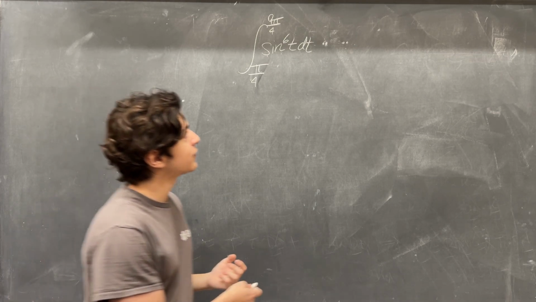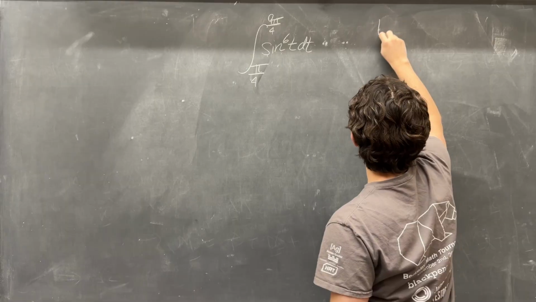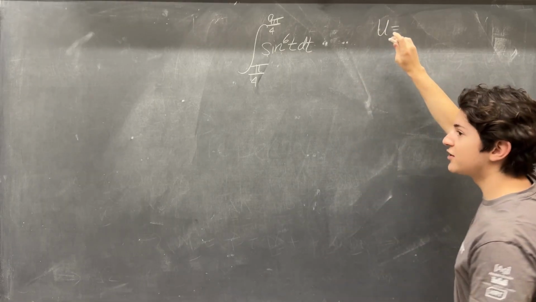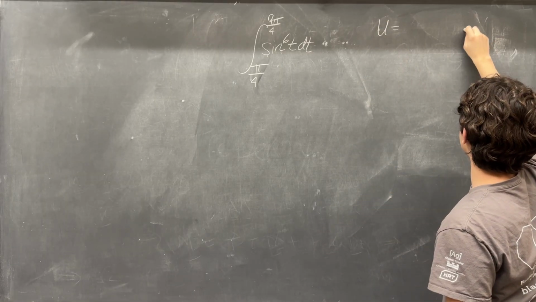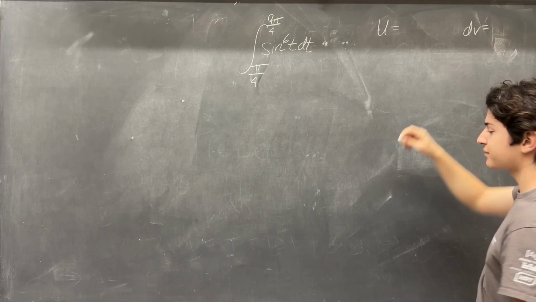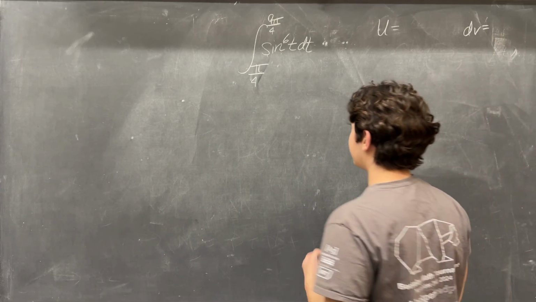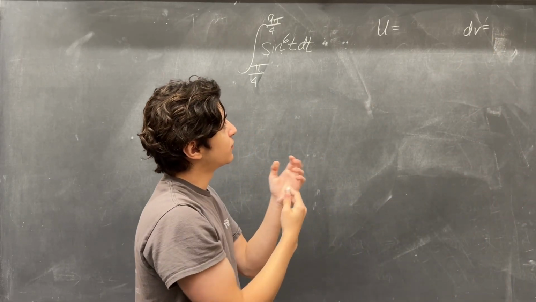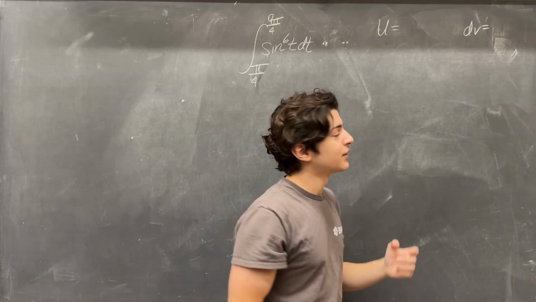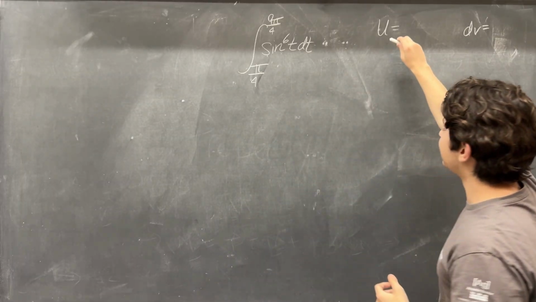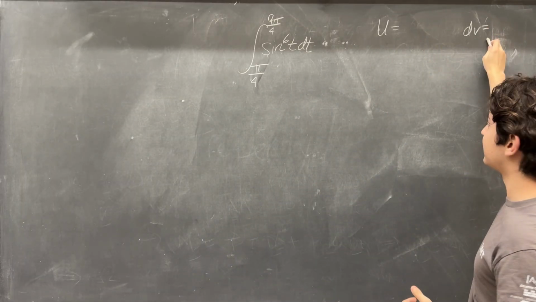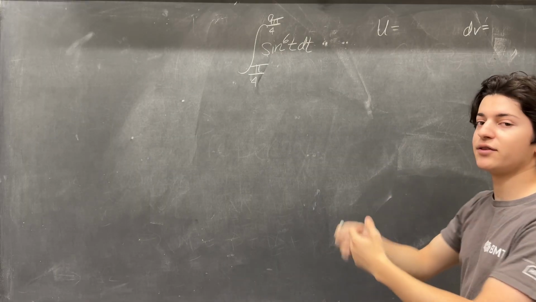So to do this, remember that for integration by parts, we need something to differentiate, which we call u, and something to integrate, which we call dv. And as with the integration by parts method, we need to choose these two wisely. We need to choose something that's maybe easy to differentiate and choose something that's easy to integrate. And hopefully we get some nice result that comes out.